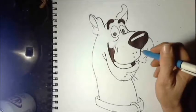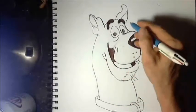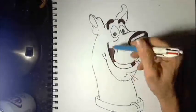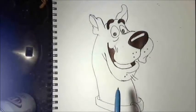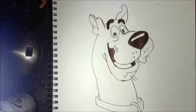And take your time. Any drawing, any picture you can find, you can do it the same way. Just sit back and very lightly inside the picture trace the circles and the lines that you need to use as a guide to guide you in your picture. And it should just come out just fine.